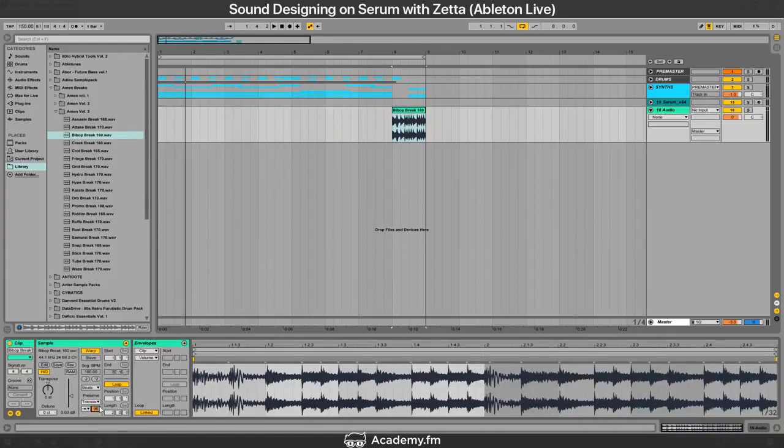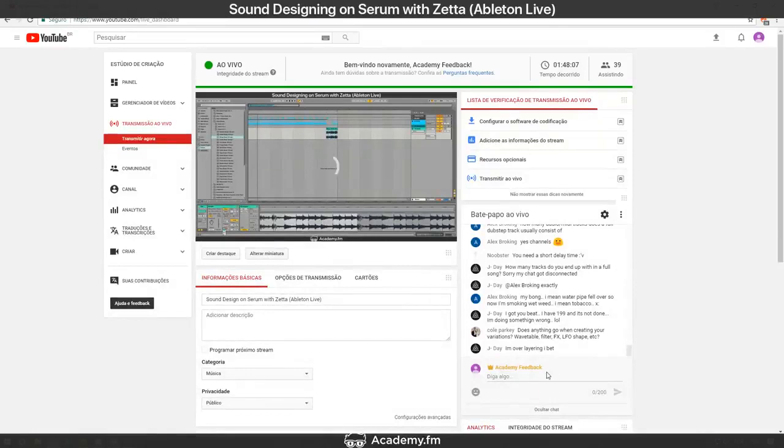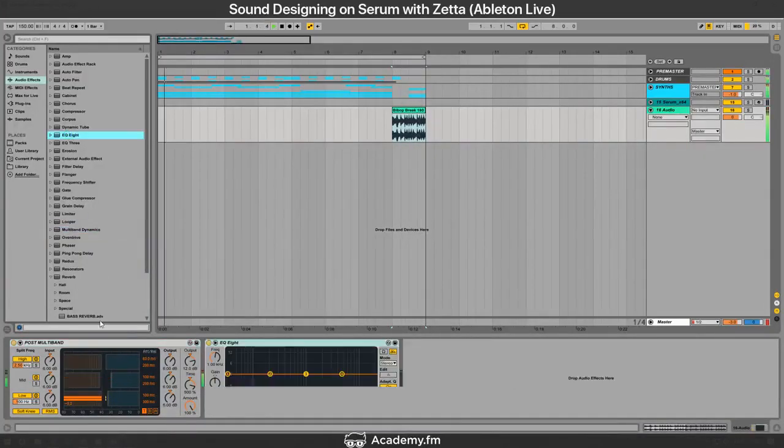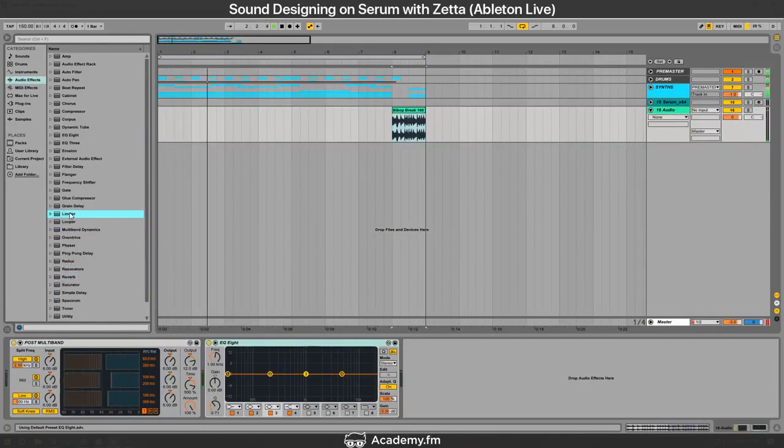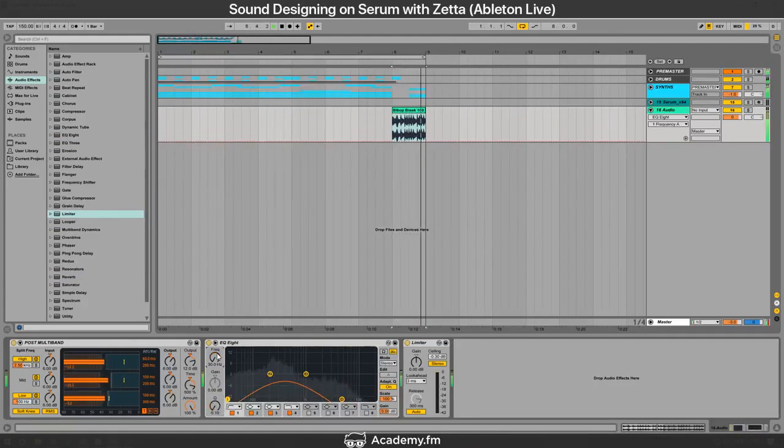And then you choose the size of the transient. I like to use like 40 or something. What am I doing? Oh yeah, 200.